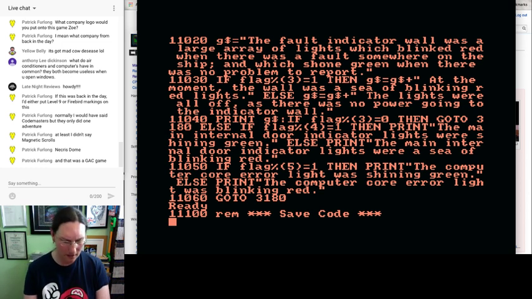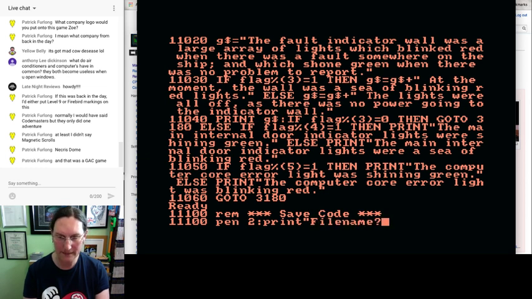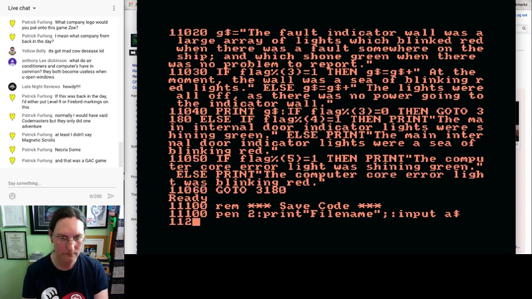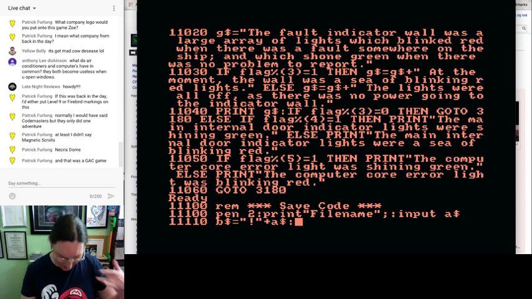Okay, we're going to save this code. 11100 pen 2 print file name, input A string. 11110 open out B string equals ! plus A string, because we want the file name to just begin with an exclamation mark so that it suppresses all commands and we don't see anything come up on screen.